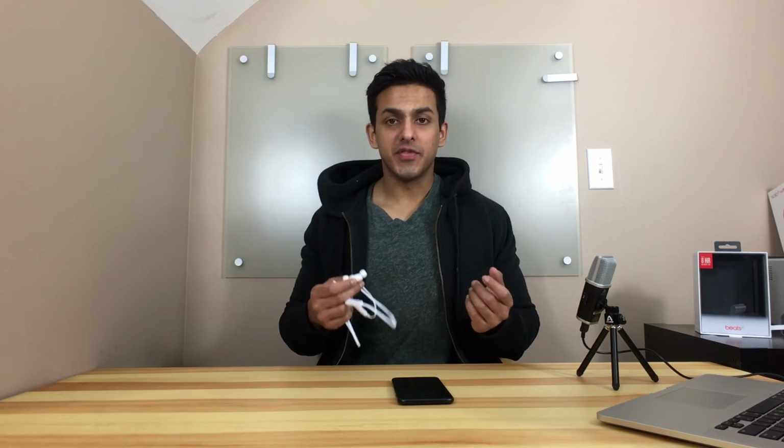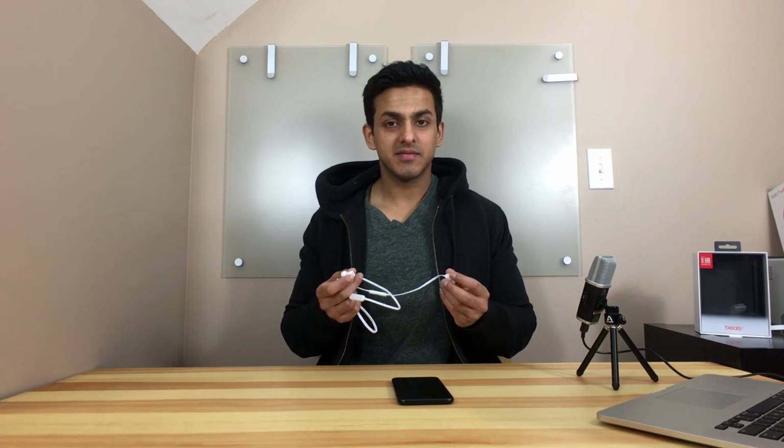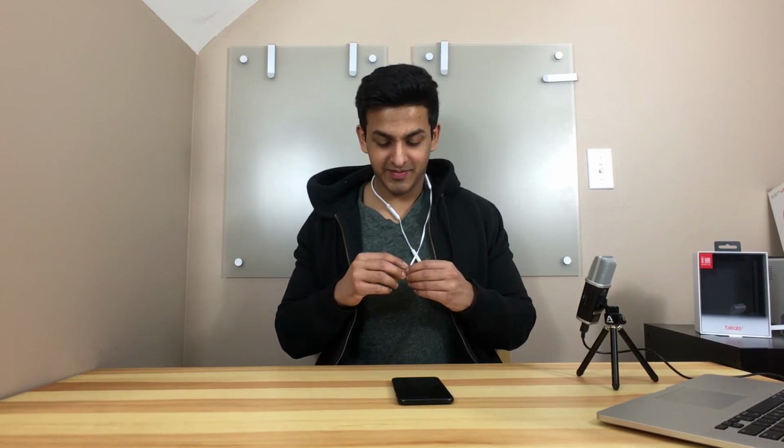and they're not really meant for working out. It seems like these headphones are trying to be both active style headphones and also a casual style headphone, but because of the way it's built and its functionality, it kind of misses both points. Which is why for $150, I really cannot recommend these. But I do like these magnets.